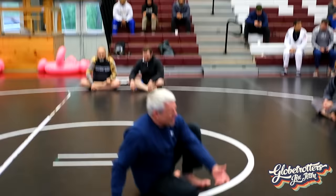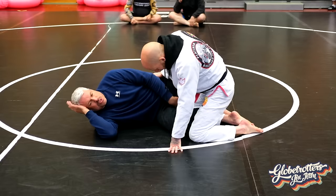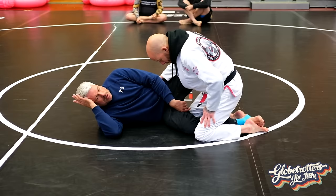So what I like to do when I play is I get inside. Once again, I think the important part here is the foot that's on the inside. My toes come to the ground so that it's a hook, and it's naturally going to force my knee to the ground, okay, if you're going to have it inside. You can play outside as well, but I just want to talk about right now I have it trapped inside. So he's going to sit back on it.